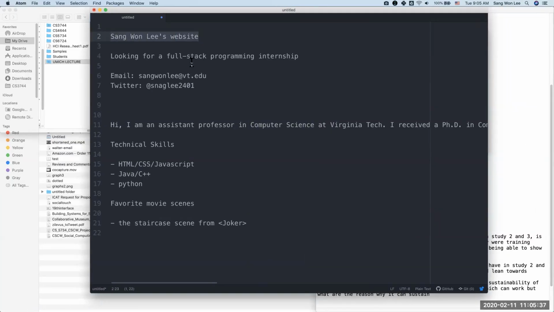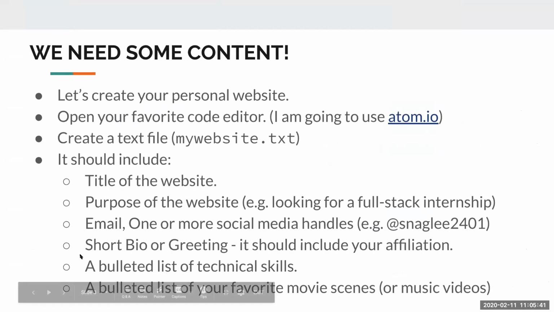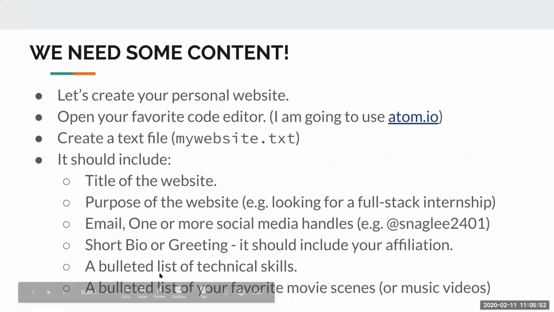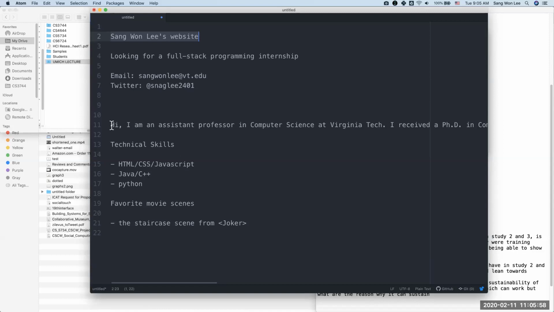That's the purpose of me running this workshop, the website. Then an email and one or more social media handles. That's good. I think I have an email and a Twitter handle. And then a short bio or greeting, which should include my affiliation. So this is my bio.